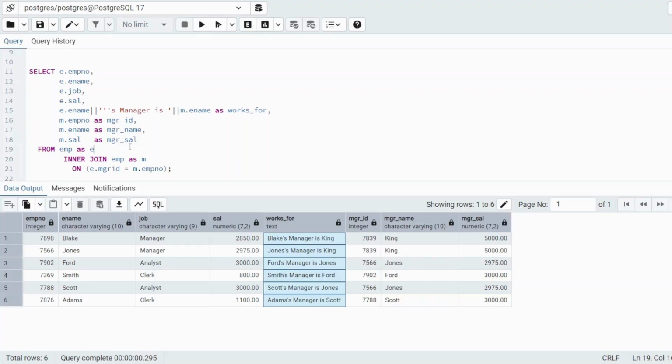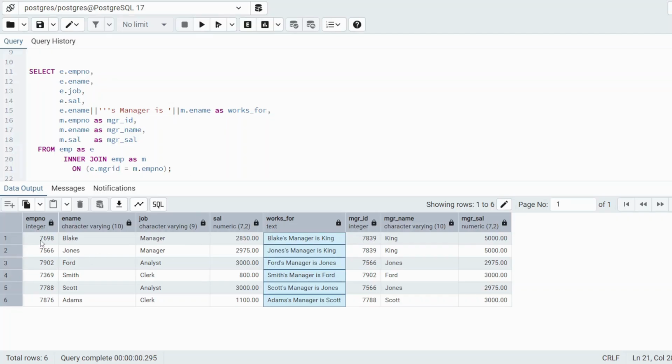So right now we just need to derive 2 levels of hierarchy. So we are using this table twice only, one as E and one as M, and the join condition is E dot manager ID. So this is how the self join exactly works. Self join is a technique or usage pattern where we join the table with itself by giving them different aliases, and then we use any standard join method, maybe inner join or left join.